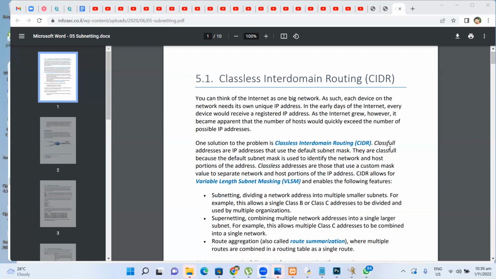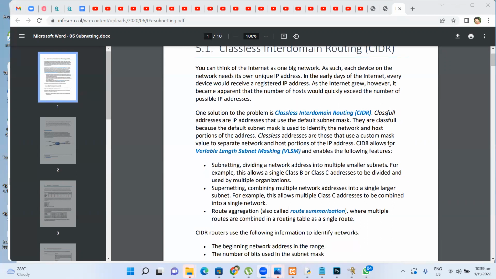Unlike class-based routing, which has only 3 groups, class A, class B, class C, and the other classes were not much used, here you have flexibility depending on what kind of need you have, how many computers and how many networks you have, according to your plan. It's VLSM, or variable length subnet masking. That concept is called classless inter-domain routing.